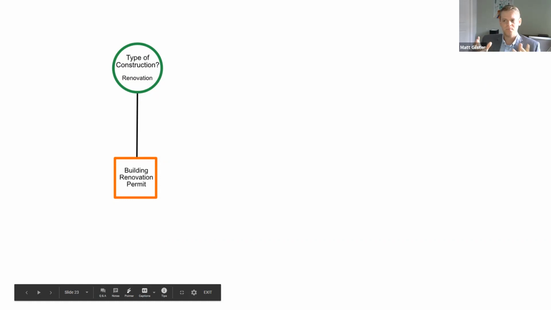So this example comes from the city of DeLand in Florida. Florida, if you guys don't know, is kind of notorious for having a lot of business tax receipt requirements. So if you're opening a business or doing something in your business, you may be subject to a lot of different types of taxes. So in this scenario, if I'm a planner working at a counter, someone comes in and says, "Hi, I'd like to do a renovation."